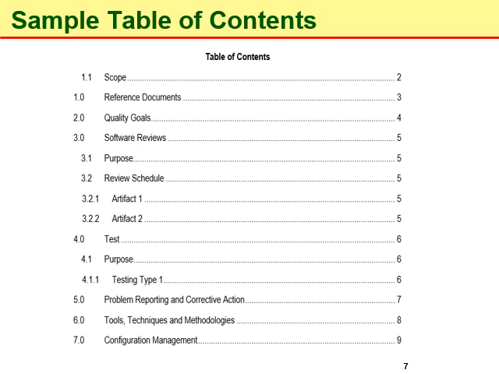Another element here is problem reporting and corrective actions, or problem reporting procedures. The purpose of showing a different table of contents for a project is that no matter what the elements of the quality plan are, it is important to have one.